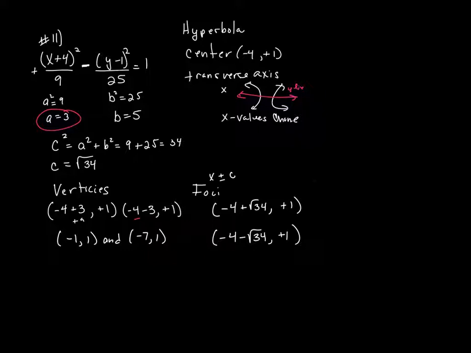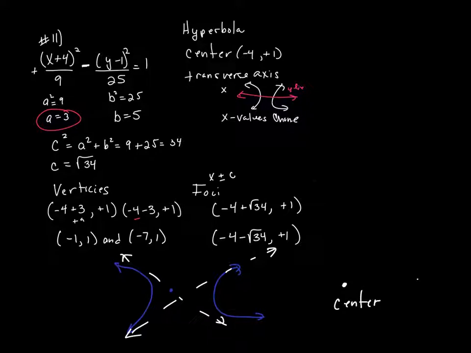All right, so we need to find those slant asymptotes. If we recall, our hyperbola is going to look something like this: the center where the blue dot is, and then I'm going to have a piece on this side going this way, and a piece on this side going this way. So the next thing we need to find are these slant asymptotes, one positive and one negative. Well, how do I find those? It's best to just look at a small portion of this. Imagine this being the center of the graph. Over here is one of your vertices.